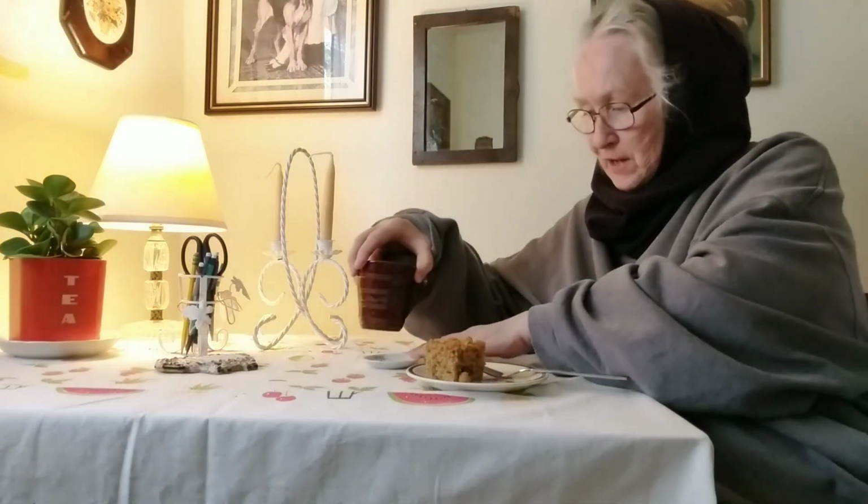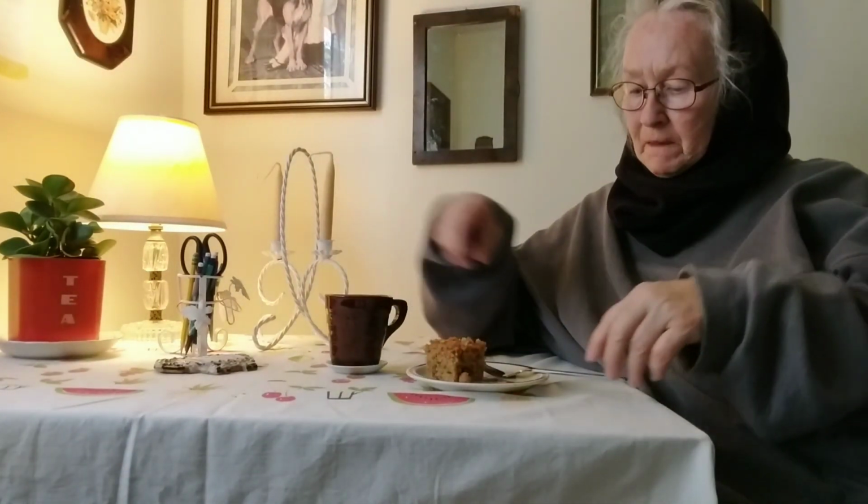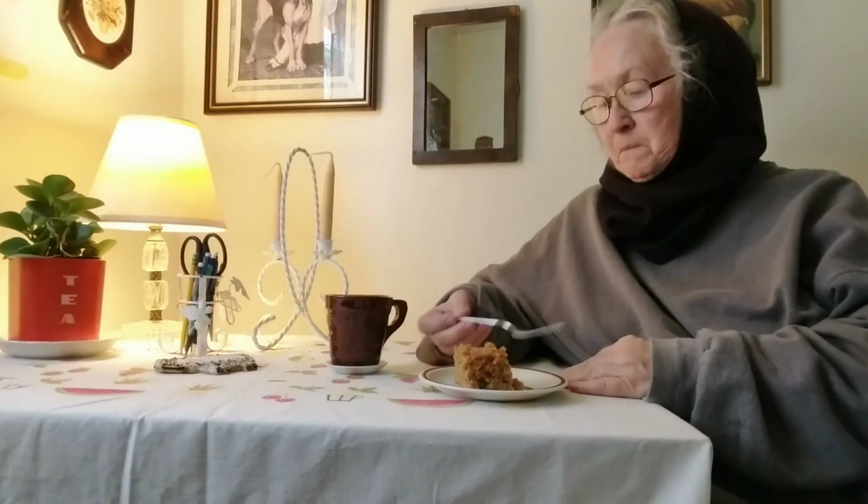I don't know if I'm in the shot or not. We'll see. Just came in from outside from checking the barn, checking for lambs. I've been in and out several times today trying to do some work outside, and it's just cold and windy and on and off rain.